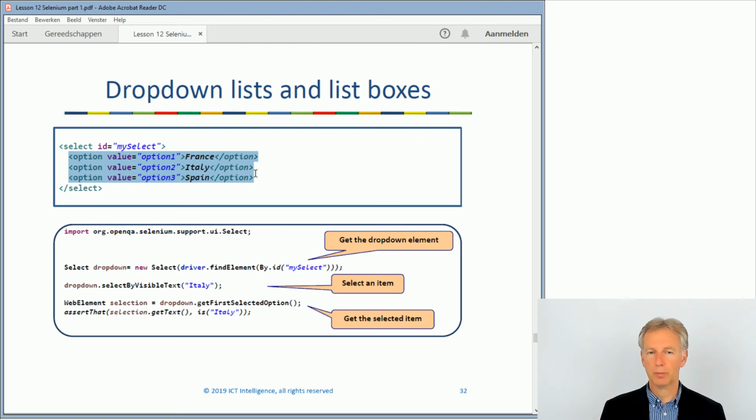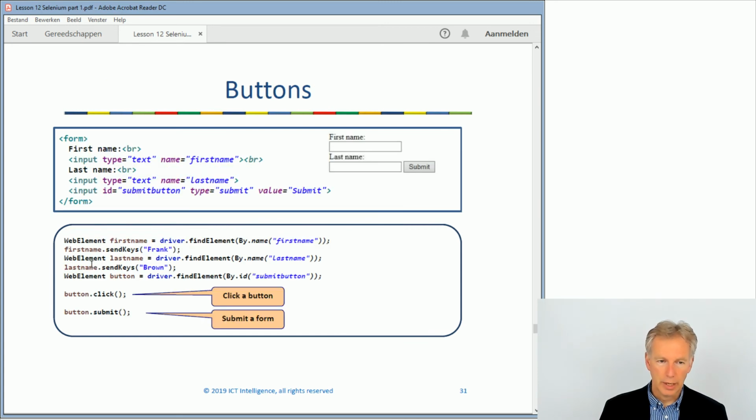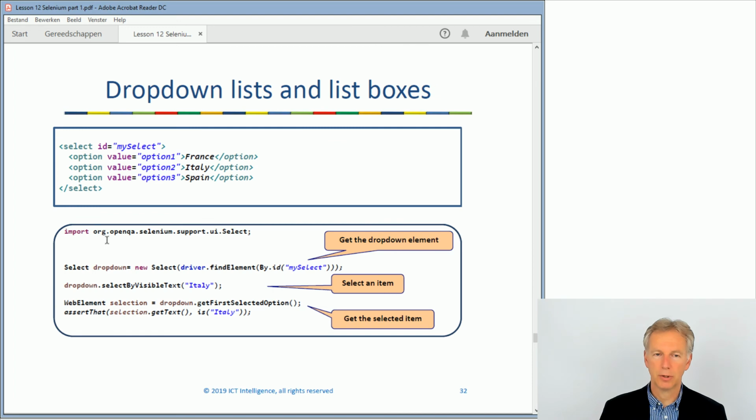If you work with a drop down or a list box, you want to work with a select. So here I use web elements. Typically I use it for all elements on my web page, with the exception for the select here.